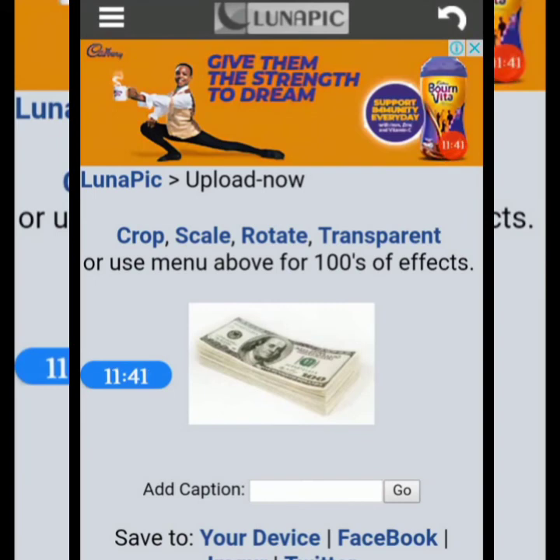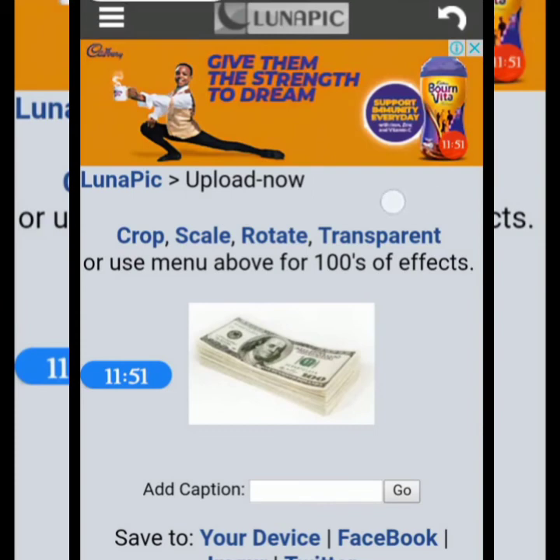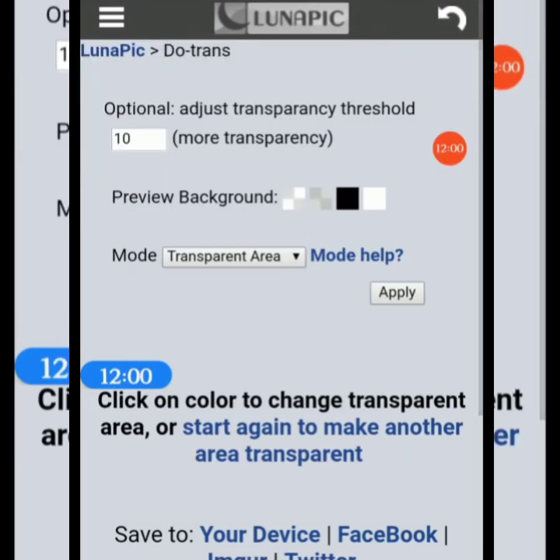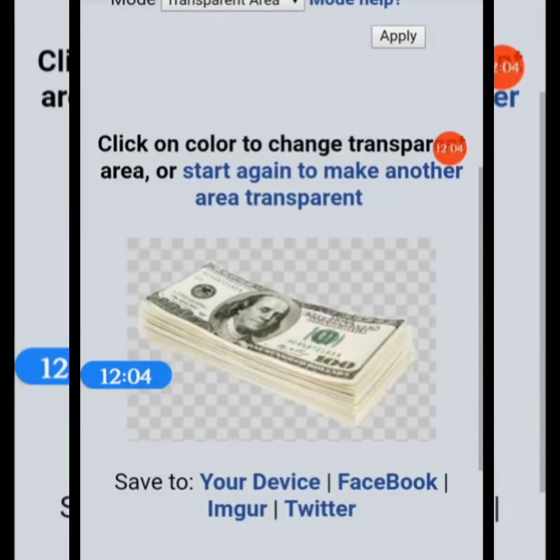Then you click on this here that says transparent. Transparent. You click on it. See, it has made it transparent.